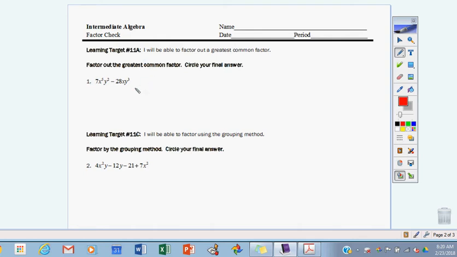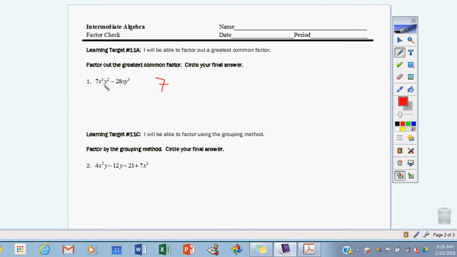Okay, so when you're doing a GCF, you should always look for, and read the directions, just GCF. Look for the smallest number. I mean, every problem's different, of course, but 7 does go into 28. So as soon as you know that 7 goes into 28, you know you can take out a 7.